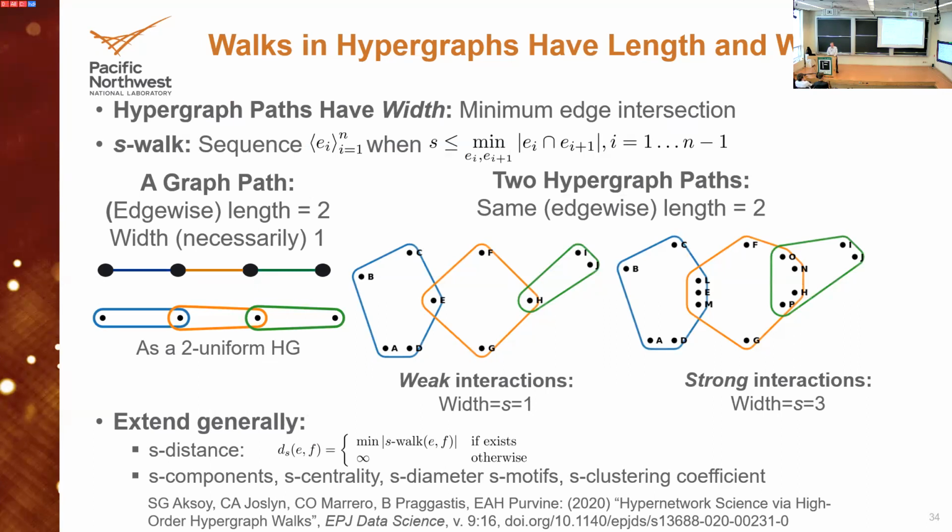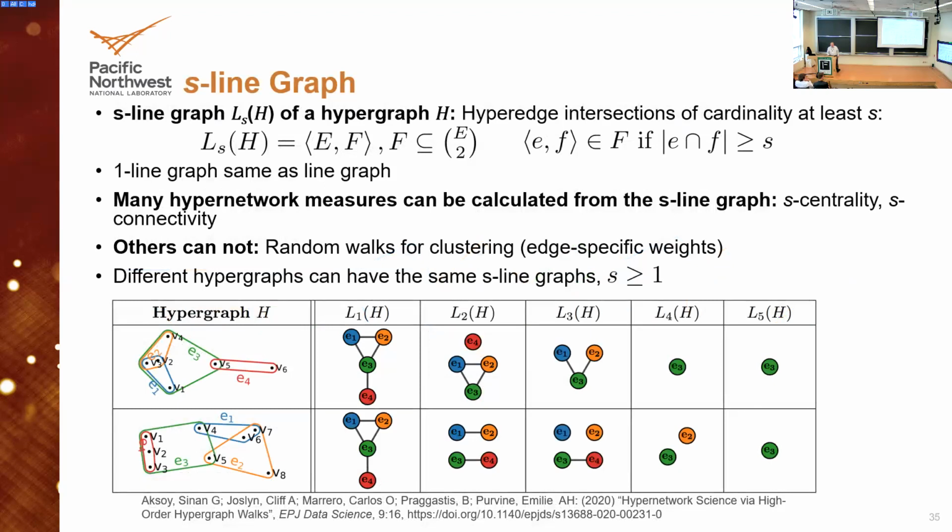So let me conclude with this set of ideas. Remember how we discussed how there's this S distance in hypergraphs parameterized by this minimum intersection size, and I got a collection of all these things that are available. The S-line graph is a new structure we defined. In the line graph, I build a new graph with a vertex for every hyperedge, and I connect them with a regular old graph edge if those two hyperedges intersect, that is, if they're incident. Well, naturally, I can measure the size of that intersection, and I can define an S-line graph to be a line graph where all of those intersections are at least size S. So that's what that notation indicates, the S-line graph.